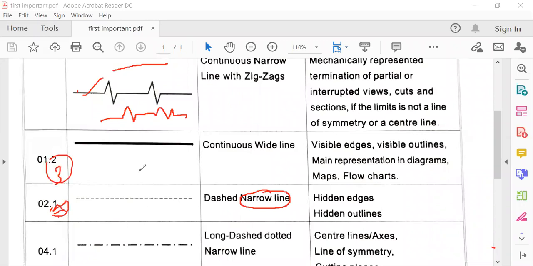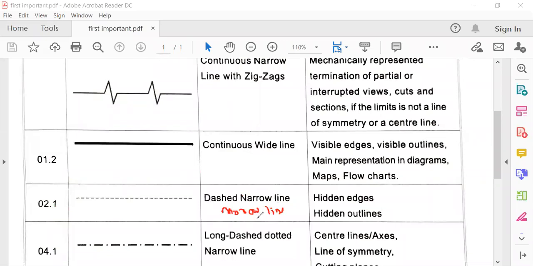Fourth one is nothing but a narrow line with a dash, where we are giving the gaps, so there is discontinuity. These lines are used for the hidden edges and hidden outline.